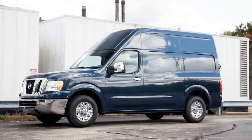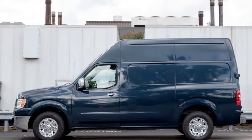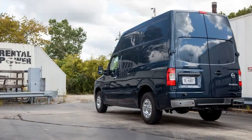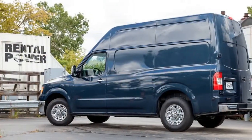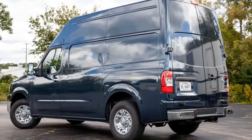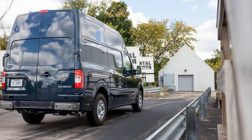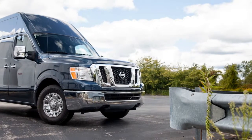The NV doesn't fare too well against its competitors in cargo capacity. Keep in mind that these vans all have extended length versions for more space, but the NV comes in on the low end at 323 cubic feet. The NV's interior is functional but not superior in any way — it's a stark environment full of hard surfaces. But it is a work vehicle, so we can't harp on it too much. Hard surfaces are easy to clean and are more resistant to wear. There are large roof-mounted cubby compartments above the cabin, and the locking center console has a flat, clipboard-sized top that can slide forward.